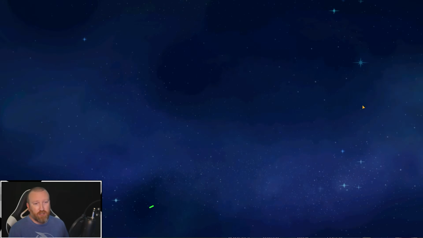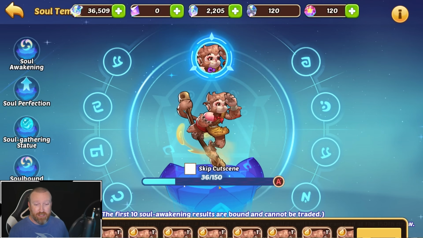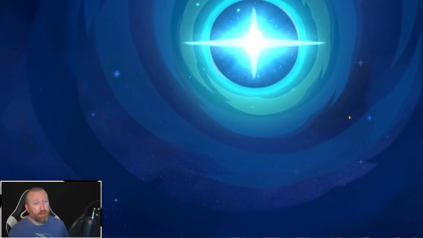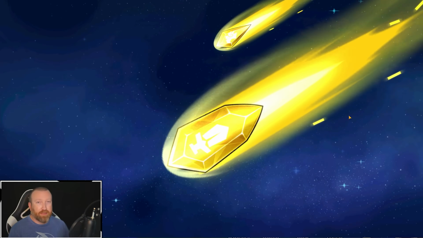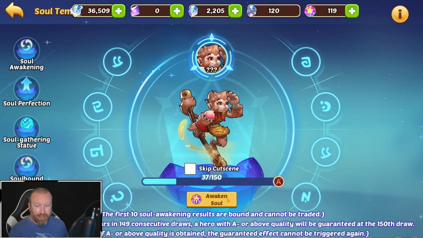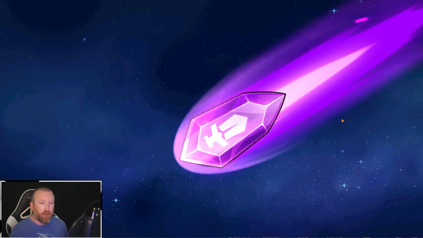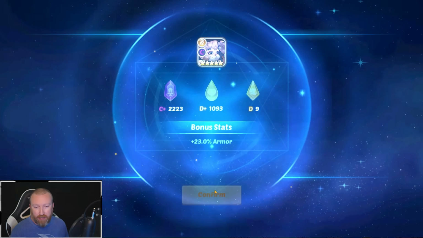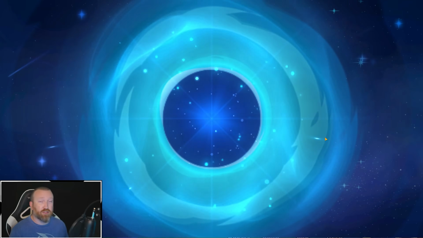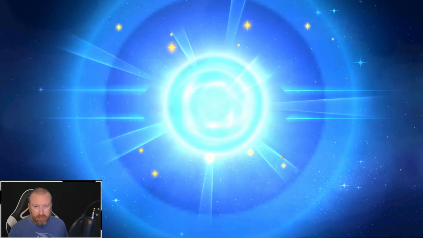We'll see how this goes. Getting a lot more green is nice. I would love to see our first red streak come from the sky, even if it's early. Now, if we do hit an A minus or higher early on, that does mean the final summon is not a guaranteed copy anymore. You are only guaranteed one hero in this entire event that is A minus or higher. It just has a pity timer that if you do 149 of these summons and you don't get an A minus or higher copy, you're guaranteed to have an A minus or higher on the last summon.